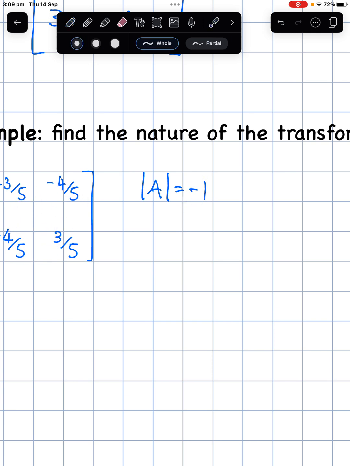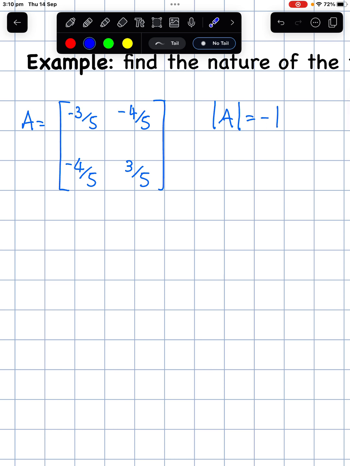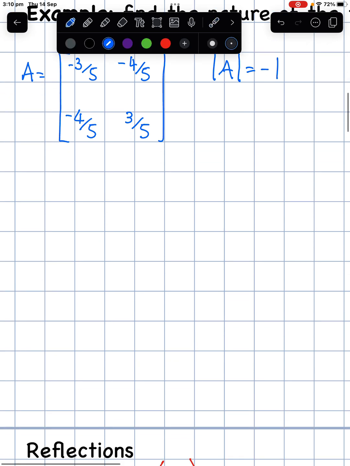And the determinant is actually a handy way of working out some of these transformations. So the -1 usually denotes a reflection. +1 is a rotation about the origin. So in this, the -1 is a hint. It's not all the way, but the big hint here is that we've got this value the same as this, but negative. So we get a -a, and then these two terms here are the same.